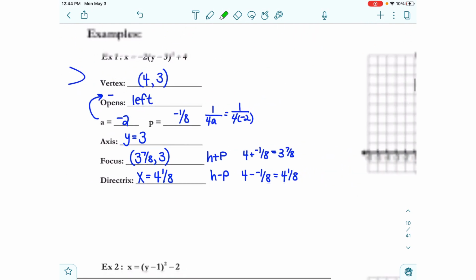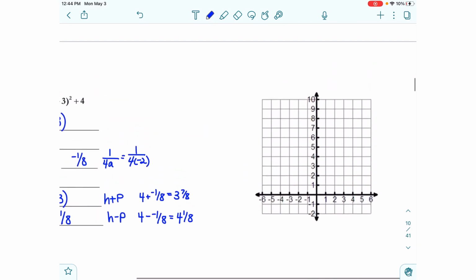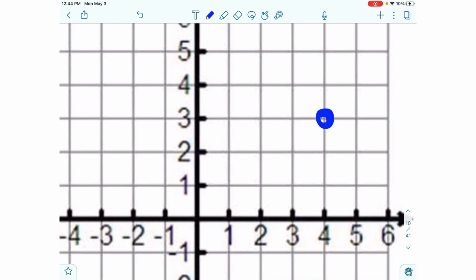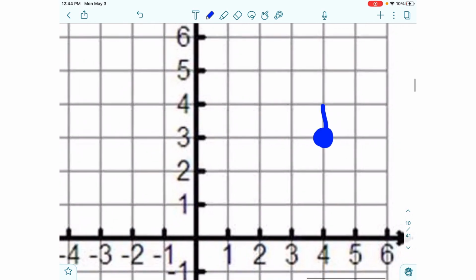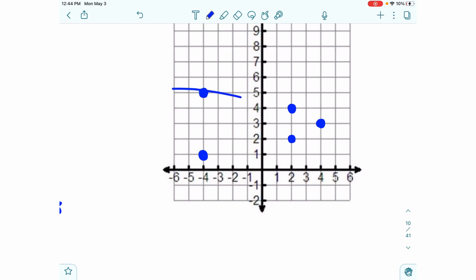Okay, let's graph it. Okay, so the vertex is 4, 3, which is right here. This is going to open left. So we're going to go up and down 1 and then left 2. Because the a value is 2, so the pattern is going to be 2, 6, 10. And we're just going to the left instead of to the right. So up 1 over 6, 2, 3, 4, 5, 6 is right here. And we now will just connect the dots to draw our parabola. Beautiful.